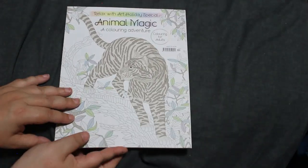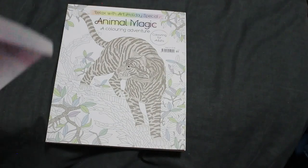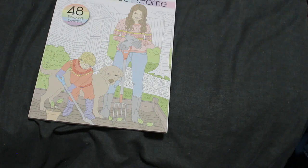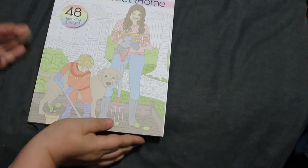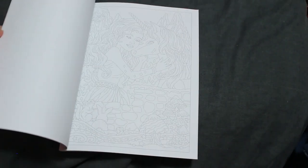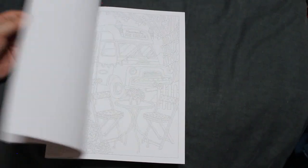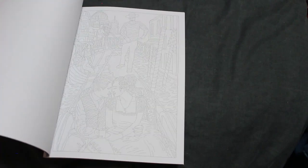On to the Relax with Art books now. Animal Magic — this is the first one I ever got, years and years ago, issue 12. It's all animals but very bitty and zentangle-y, not really my thing, but I'll probably colour it at some point. Then Home Sweet Home — holiday special. There's also an Enchanted issue — all mystical fairies, fantasy, unicorns — really nice. And the last holiday special is Transport: camper vans, RVs, ice cream van, a little bus, ship, canal boat, gondola, and so on.